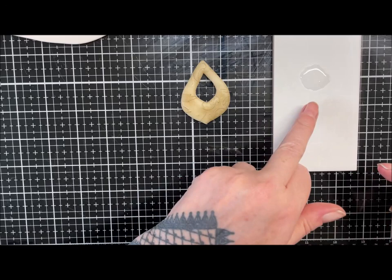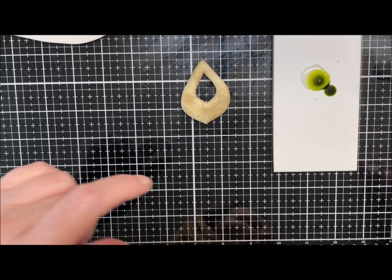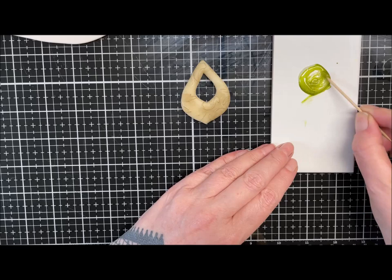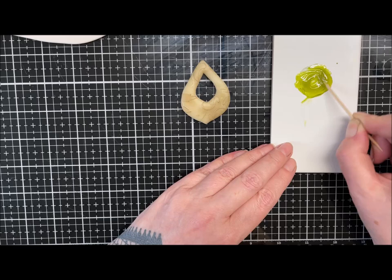So I've just got probably a teaspoonful, maybe a little bit less, and I just want a tiny drop of that. Oh, let me soak that up before it mixes in. Don't want it too dark, so I'll just soak that other drip up. And I'm just going to mix it in with my cocktail stick. I should have warmed my tile up, I think, because it's gone quite thick.